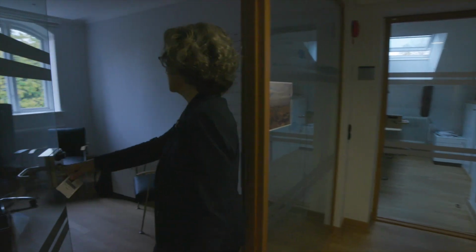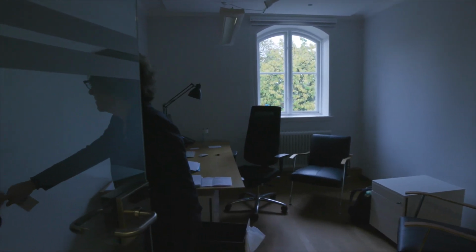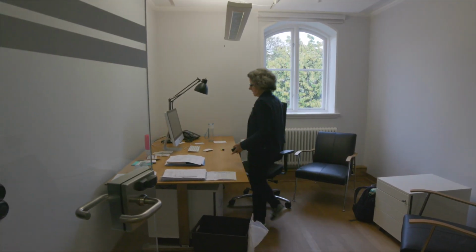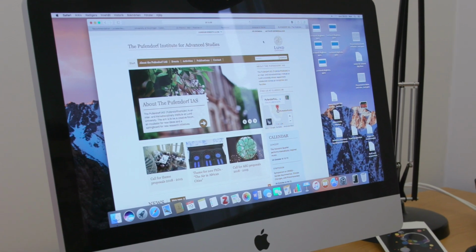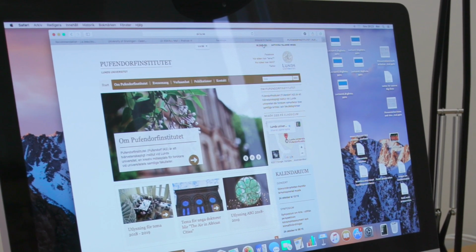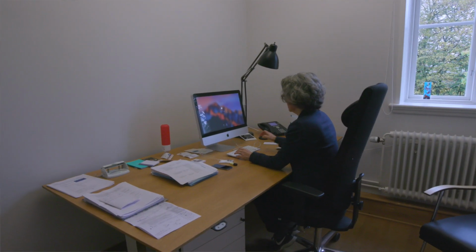So I mentioned interfaces as one of the important aspects. When I came to the Pufendorf Institute, I had to deal with getting into the system of the University of Lund, and there's a whole interface that the university has set up. And one of the things that is very striking is that it's a very bilingual system. And that tells you about the ambitions for internationalization, for all kinds of visitors or collaborators who might access the University of Lund's system, and what your expectations are about the language in which these researchers will function.